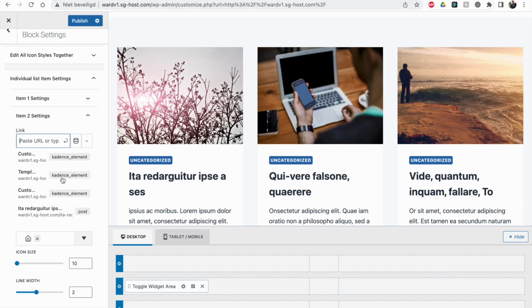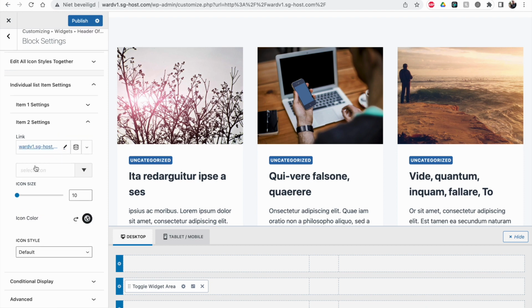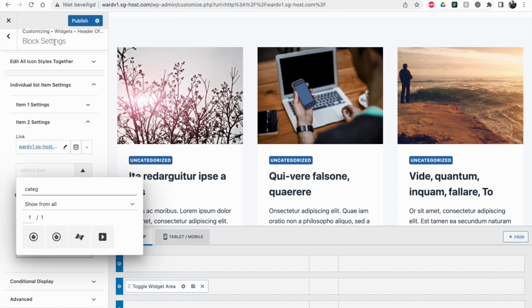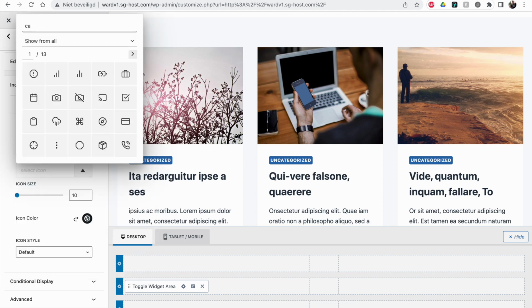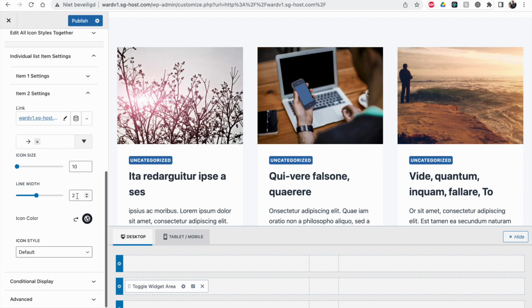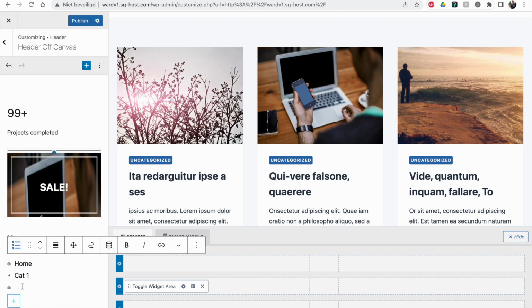Command C and paste it in, Command V, add it, and then we can change the icon as well if we want to. Let's see if I type in category, if this shows up anything. Not really. Depending on which category it is, it can be just an arrow. You can choose. I'm going to leave this at the same size, same color, so that it's a bit uniform looking. Now we're going to do the same for my cat2. So this way we can make a custom menu.